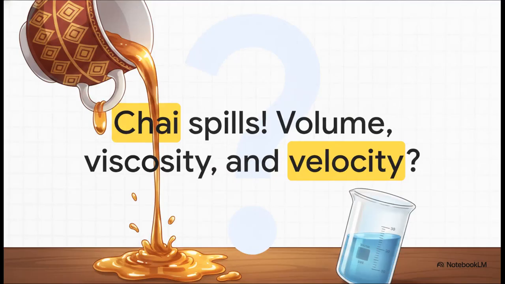I want to leave you with this final, thought-provoking question to test yourself with later today. The next time your morning chai accidentally spills off the table, don't just immediately grab a towel. Ask yourself, what is the exact volume of that tea? What is its viscosity compared to that honey we talked about? And what is its velocity as it drips down onto the floor? Try to spot the physics hidden in your everyday life.